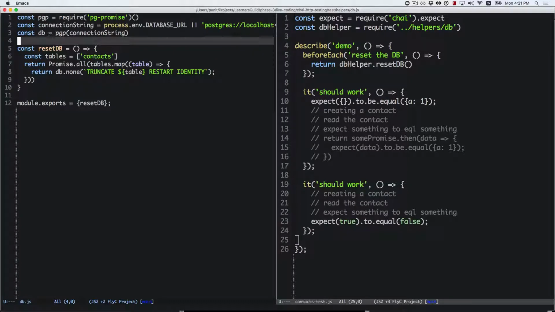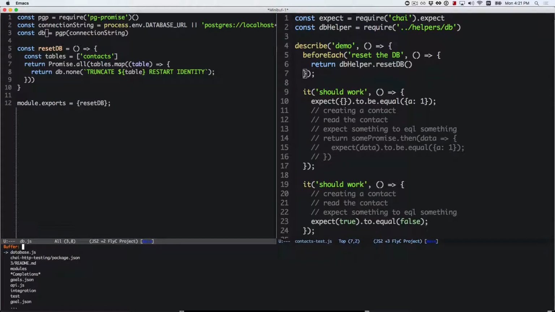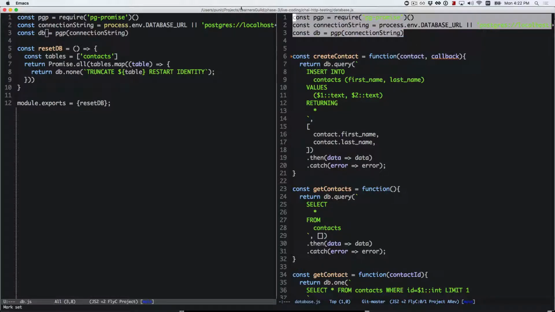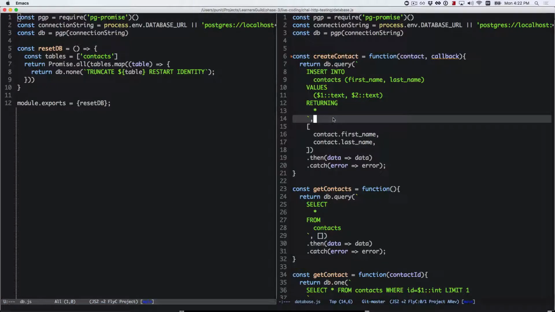Ideally, I would export my DB from a file and use the same DB. There's no reason to duplicate this code. I would have a separate file which just connects to the database and exports the DB, and I would import that DB in all the files that need to talk to the database. This was just a hacky way to do it, so I can probably try to refactor this.